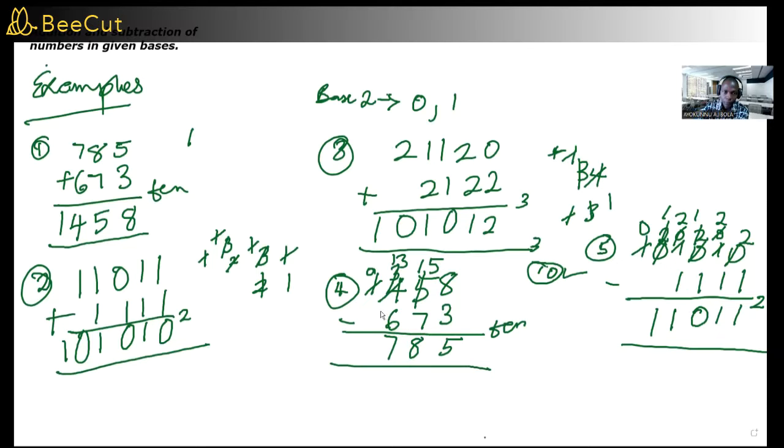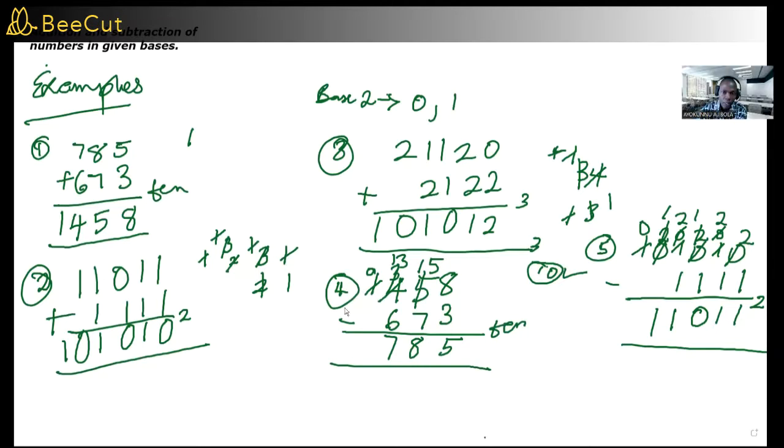Okay, and the last example, the fourth example, is about subtraction. I went back to the first example, 1458 minus 673 to give me 785. Let's see. 8 minus 3 is easy, yes or no? Yes, sir. And that gives us 5. But 5 minus 7 is not going to be easy. So we have to borrow 1 from 4 to remain 3. And when you borrow 1, the value is 10. Why? Because we're in base 10.